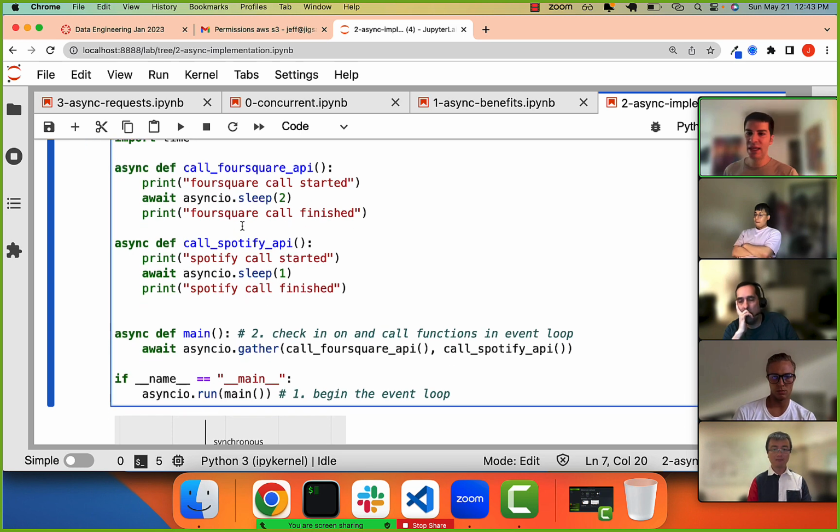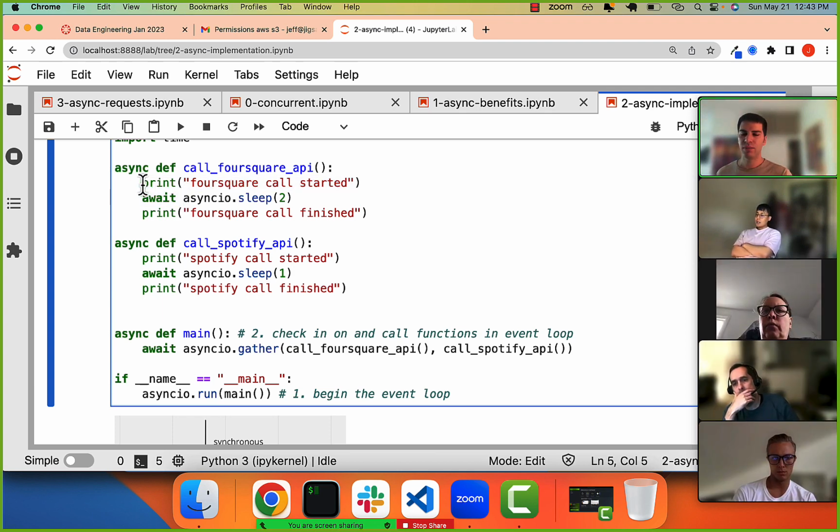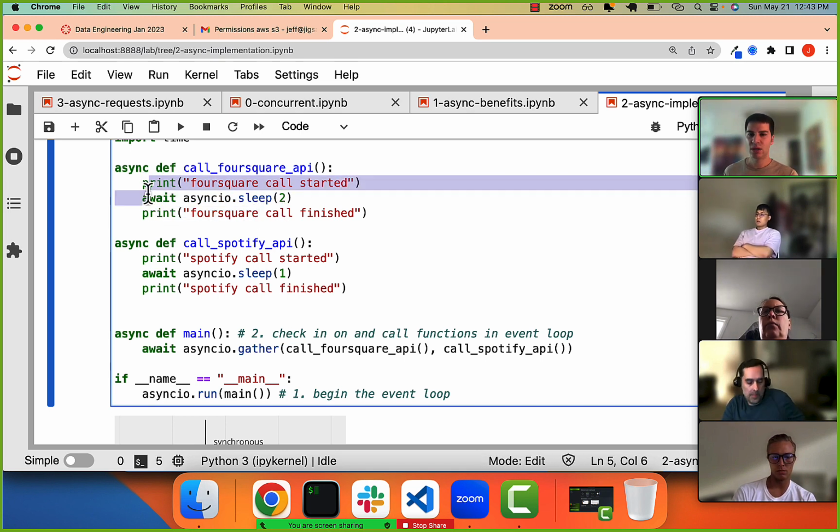Now, inside of the function, we see this other keyword, which is await. So what await does is, if you think about it, we say, hey, call the Foursquare API. Then before we finish, maybe we want to do something else.